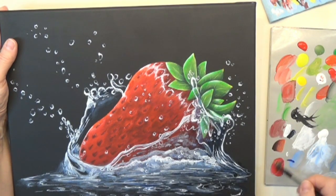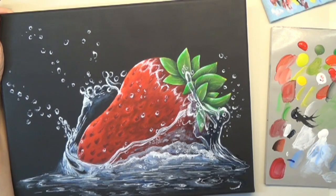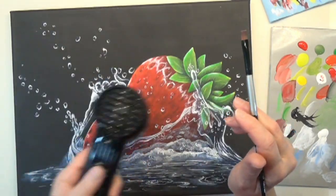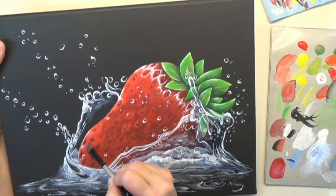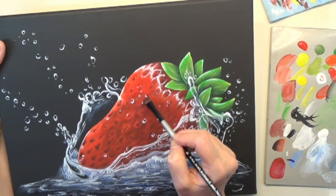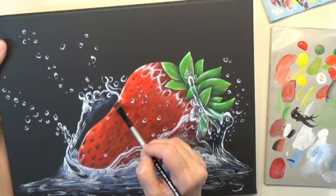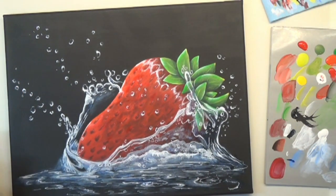So let's take a little cherry red. Oh, that's got some black in it. We don't want black in our cherry red. Remember, we're watering it down, getting it a nice watery color. Super bright red on there. It's that wash of cherry red. I'm trying to stay off of my water drops, but I'll have to go back and redo some of them. So it's just so we can keep that bright red on there. Okay. So let me redo my little seed things.